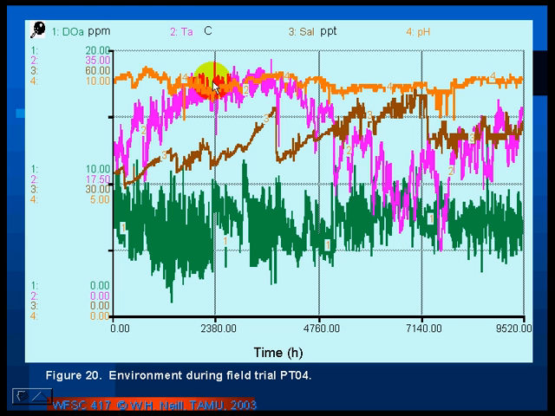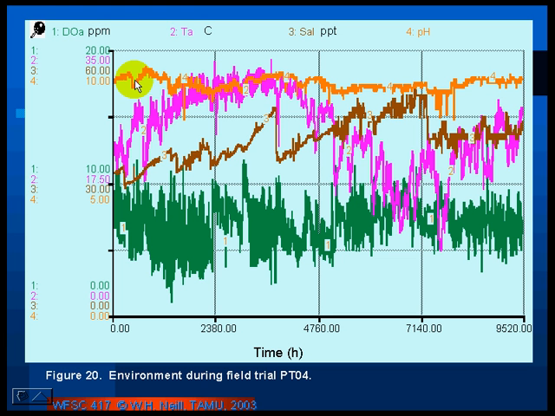Temperature shows its normal annual cycle here, being high in the summer and lower in the winter, with some pronounced cold fronts, the evidence of cold fronts. Salinity, this is a hypersaline system, and you can see some rainfall events that cause precipitous drops in the salinity, which typically was up here around 40 parts per thousand. pH is relatively stable but high at about 9. This system is well buffered.